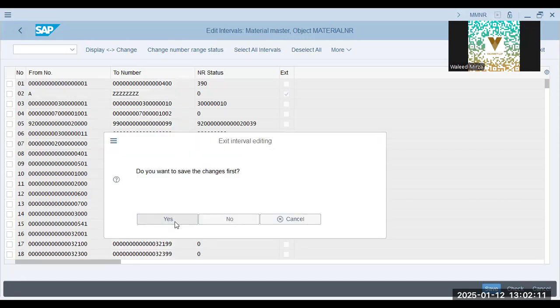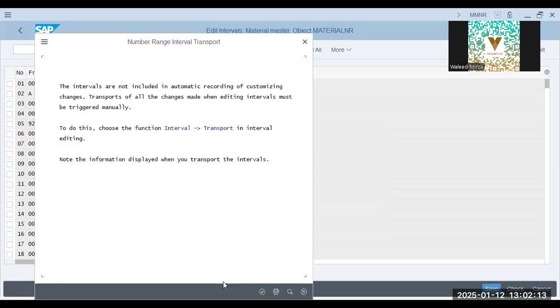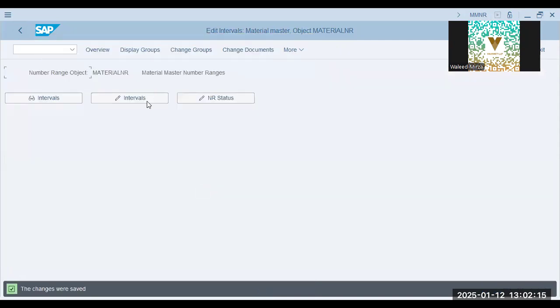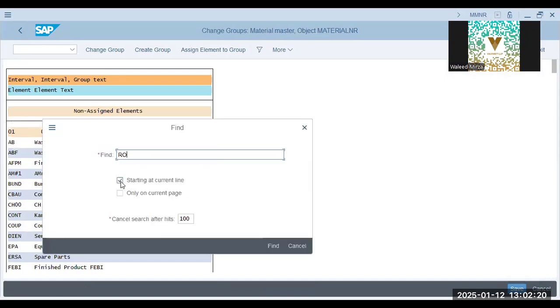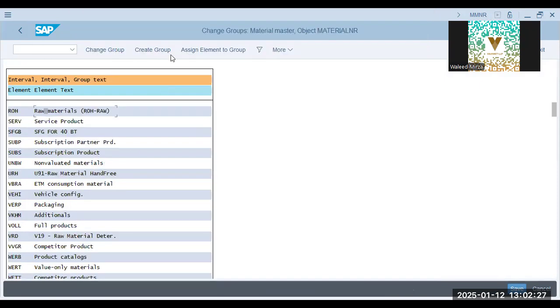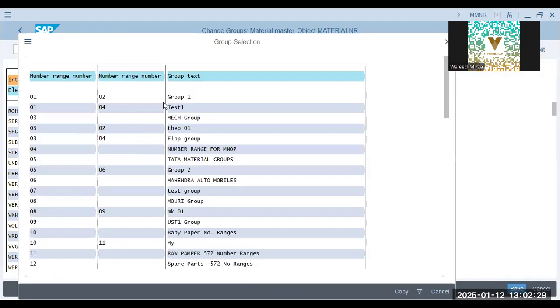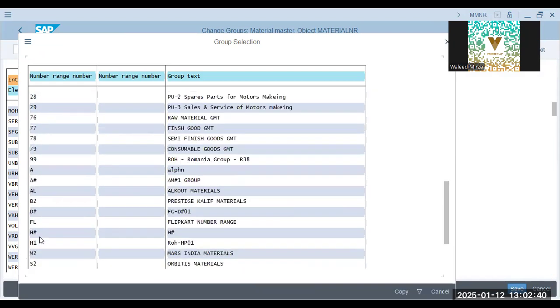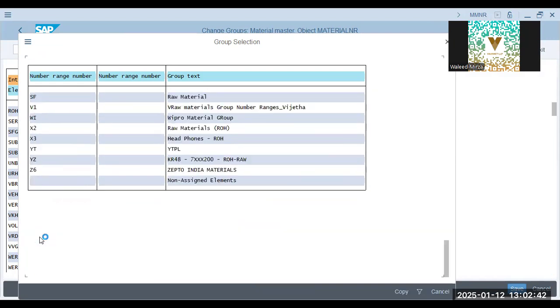Now change groups. ROH. Assign element to group. 01. Number range. V6.